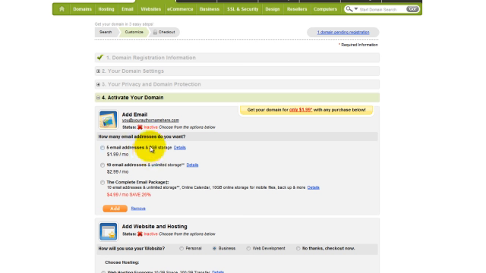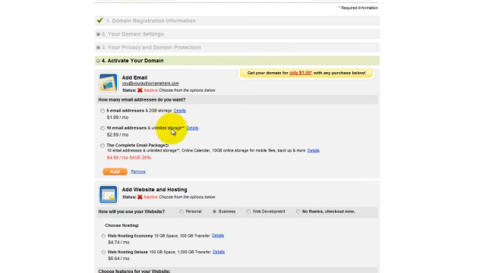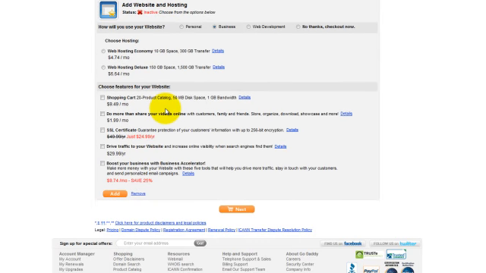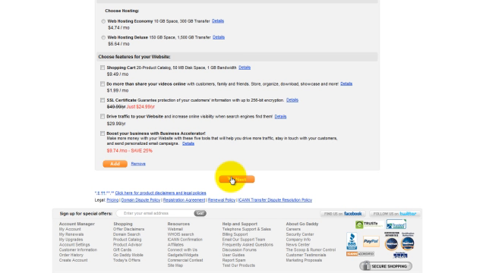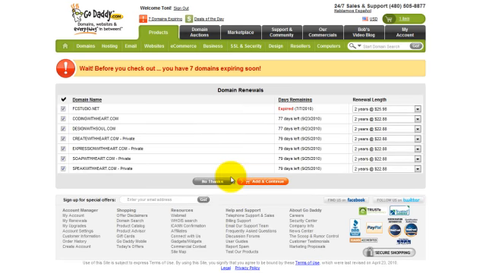But if you want web hosting, we'll go through that in another post, and you'll probably want to go with a different host. You're going to get a lot more personalized attention and get people that are just dealing with web hosting, not with web hosting and domains and e-commerce and everything else that GoDaddy does. So what I do is I just scroll right through all of this, go down here, and click next. Oh, I have a bunch of domains expiring. No thanks.